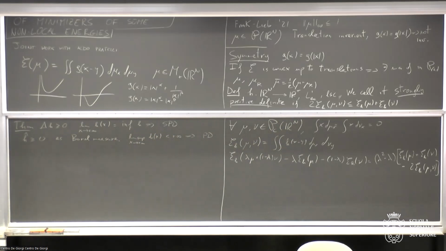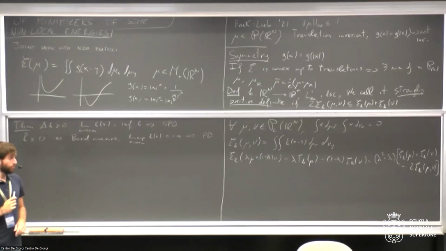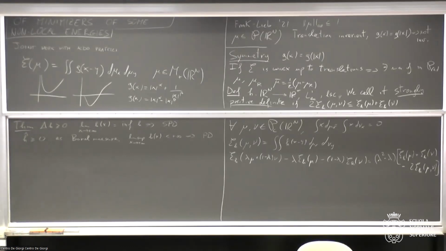At the beginning, we thought that strongly positive definite and positive definite functions were the same class, but we are not really able to prove that. Of course there is an inclusion, but there is an issue, because we are not always able to prove that we can approximate in energy a measure with L-infinity functions. If we were able to do that, then we would be able to pass from one to the other. That's a bit unpleasant for now, but probably we are not good enough ourselves.